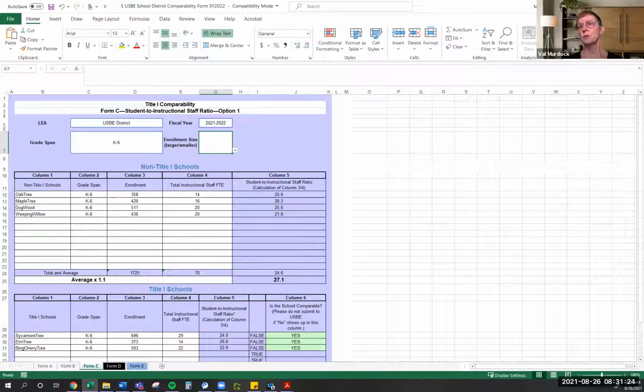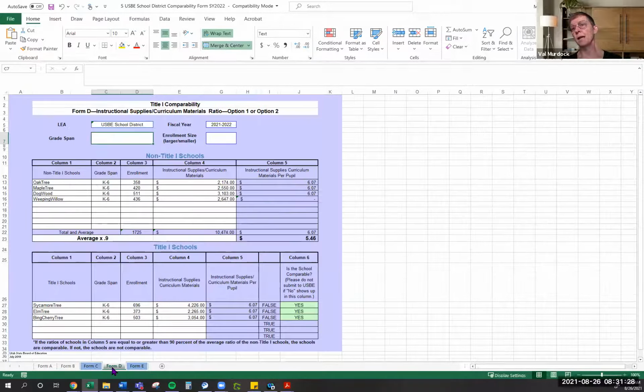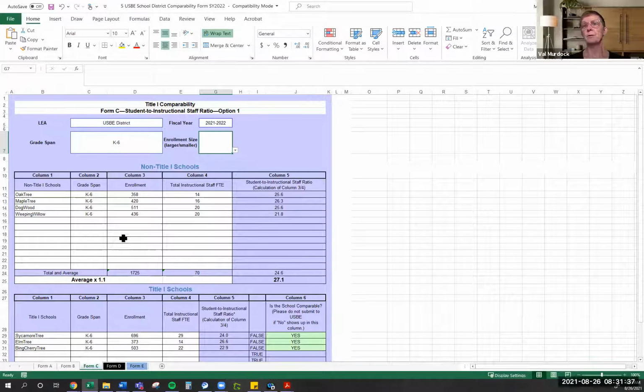So that's option 1, and I would complete Form C, and Form D has to do with supplies and materials expenditures. So let's go through and see what that entails. I list my non-Title I schools up here and my Title I schools down here. I list the grade span as well as the enrollment, the total instructional staff.